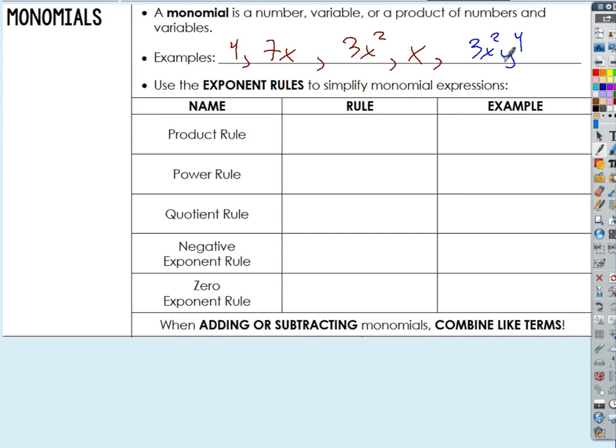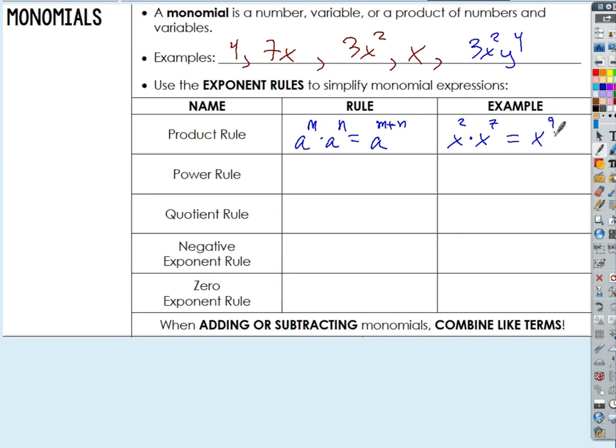Okay, so let's remind ourselves about some of our exponent rules, and this is going to be easy stuff for you guys. So what's the product rule? If I do something like a to the m times a to the n, what does that equal? If I multiply like bases, I add the exponents. Good. So it would be a to the m plus n. An example would be x squared times x to the 7th, which equals x to the 9th. Okay, so there's the product rule.